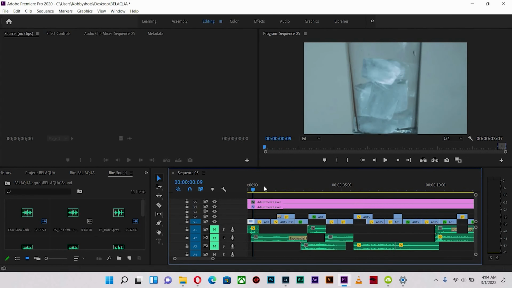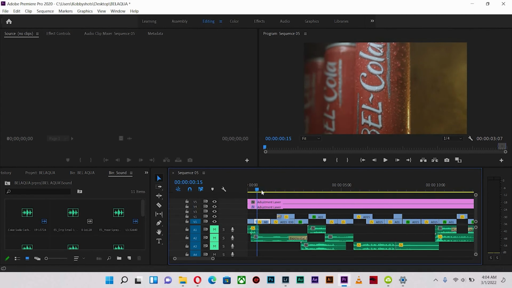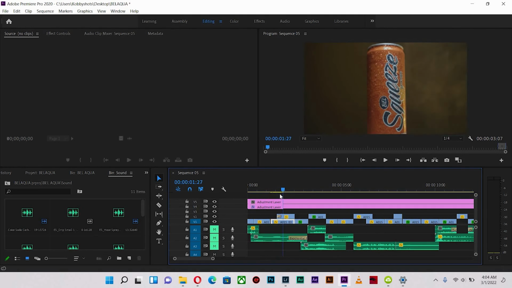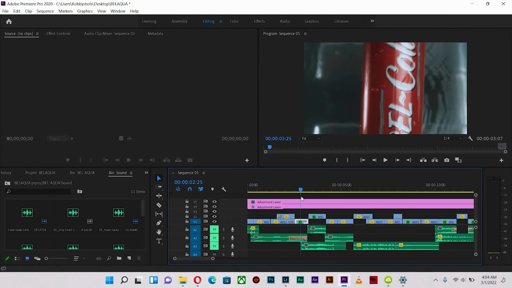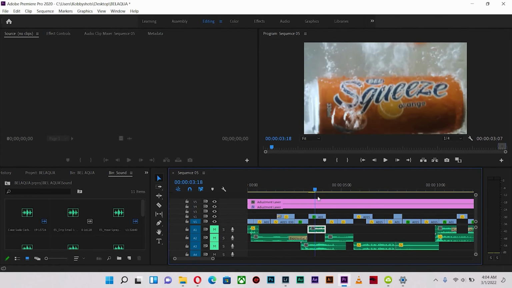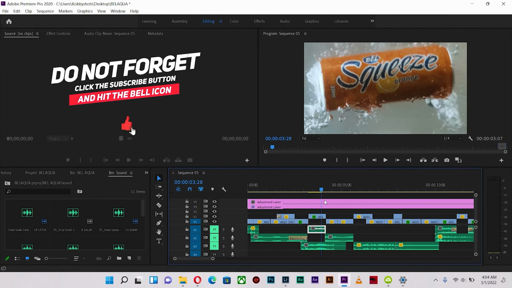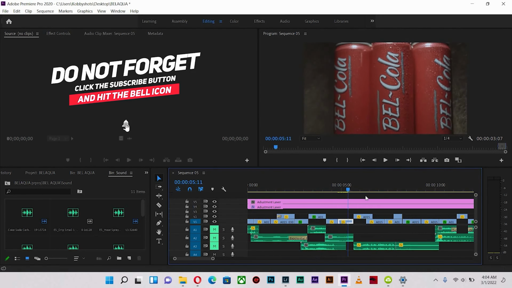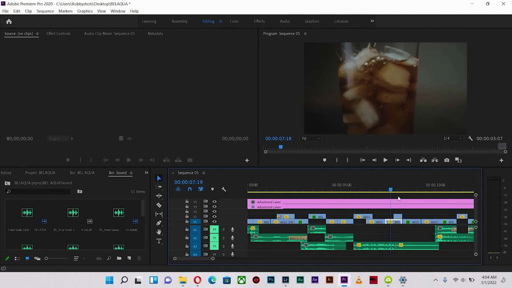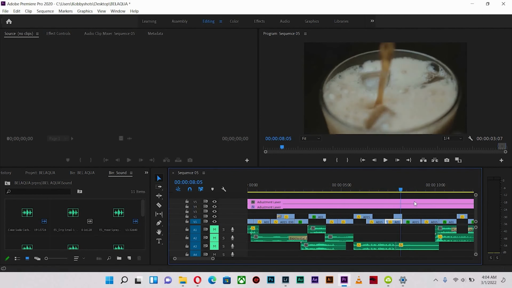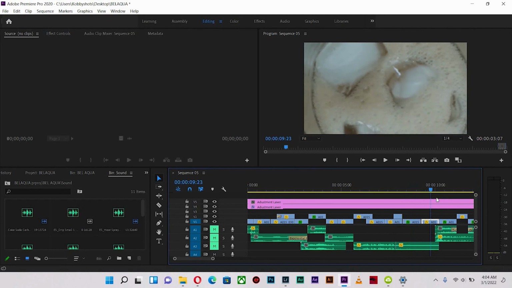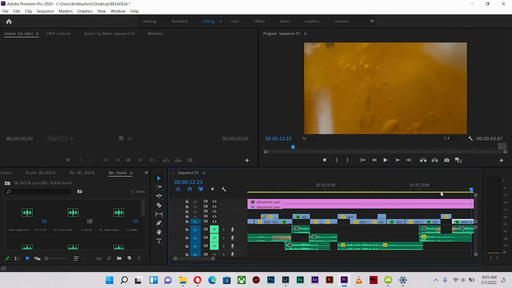So for instance, the dropping of the ice down to the spray, as you can see, makes it look fizzy and gives that impression of coldness. Same thing applies to this, then as it transforms into the squeeze from the cola. Dropping the can into the water, as it hits the bottom of the container that has the water, the bubbles, down to the pouring of the fizzy content, also with the ice coming up floating in the liquid, and as the foam recedes, you see, everything is definitely going to have some sound.